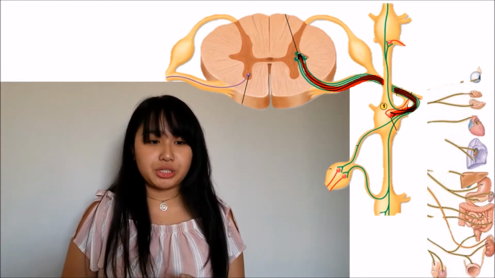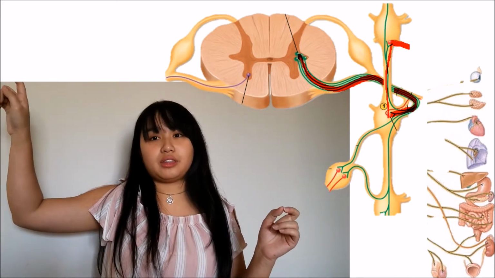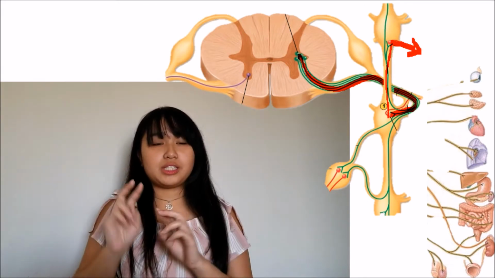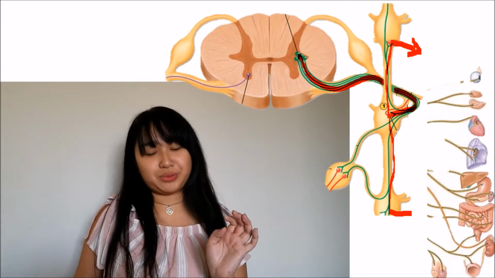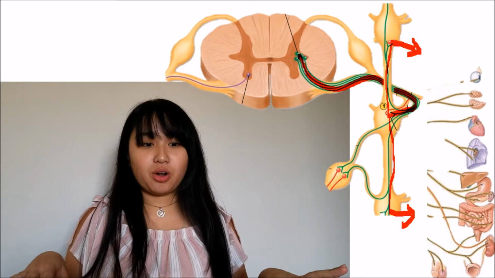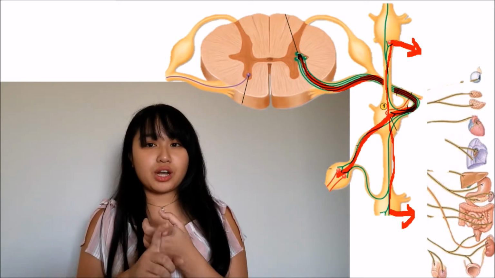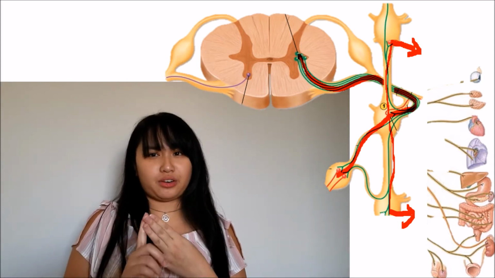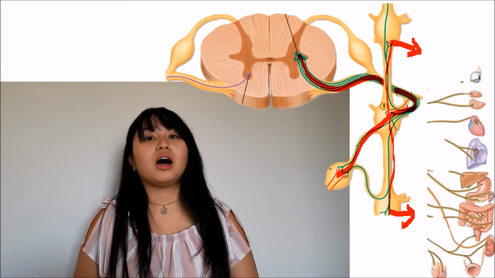The first option is for it to travel up the chain ganglion and exit higher than the entry level that it entered the ganglion. Or the second option is it travels down the ganglion and exits lower than the entry level. The third option is that it doesn't synapse at all and it just exits as a splanchnic nerve, which is either the greater splanchnic nerve, the thoracic splanchnic nerve, or the lesser splanchnic nerve. And then the final option is to continue the normal pathway.